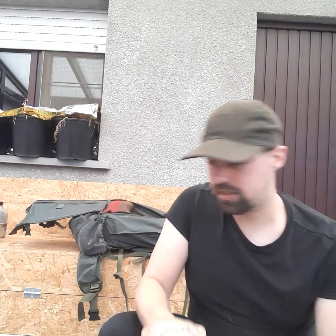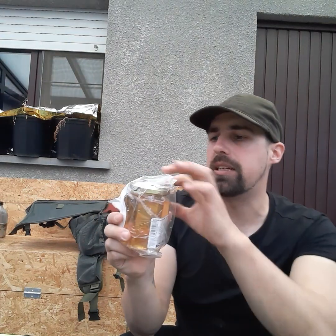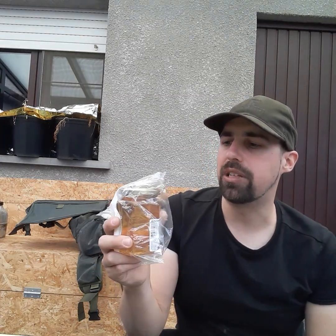So yeah, tea is good for everyone, and one of the last food items is honey, but real honey. I always keep it in some plastic. Why? Because I do not trust the lid. When it opens, all the honey will be spilled, and it's a matter of effort to get honey out of a bag if it's run out. So honey is a very good source of quick sugar. You put it in tea, coffee. You can just eat it like that.